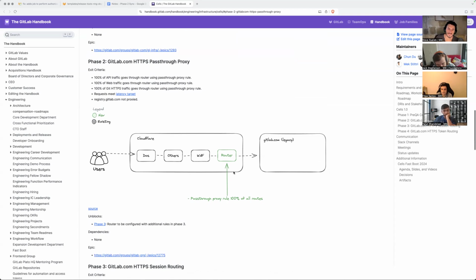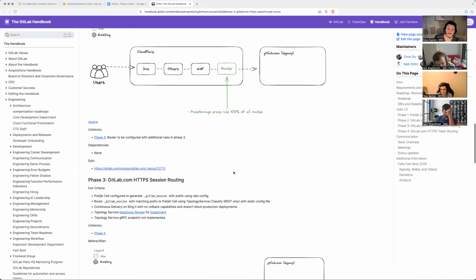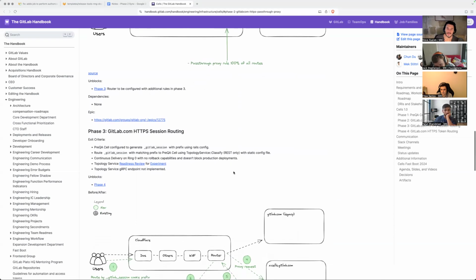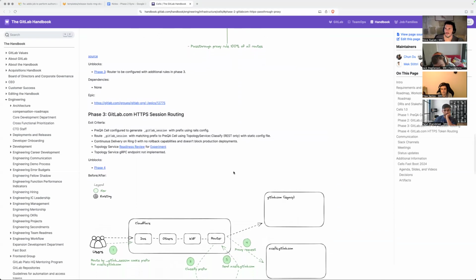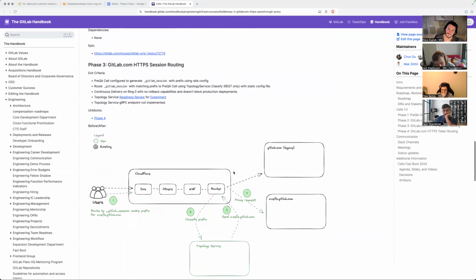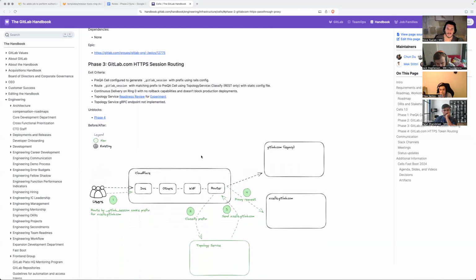And the reason for this is the router is going to be the entry point where we decide which request goes to which cell. So for example, in phase three, we'll start using this router where we say, hey, some requests are going to go to the pre-QA cell we provisioned in phase one. And the way we do this is by specific rules.